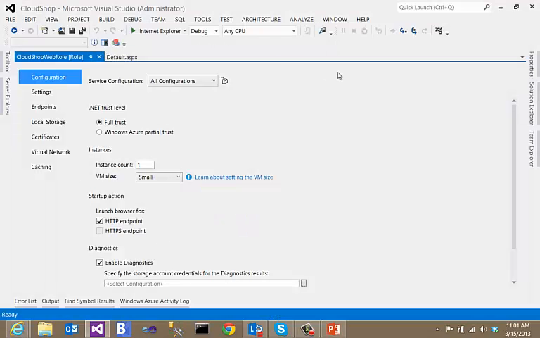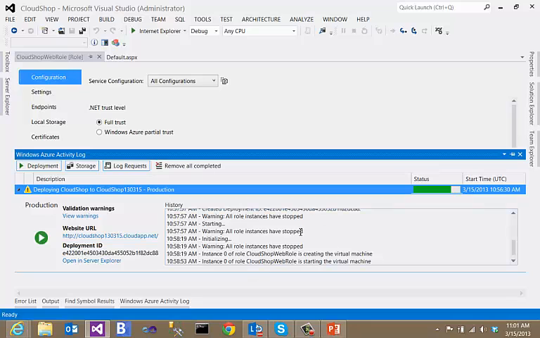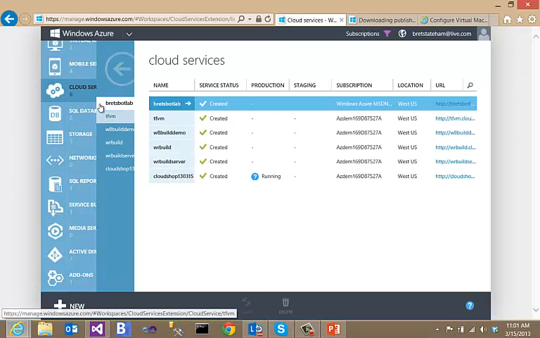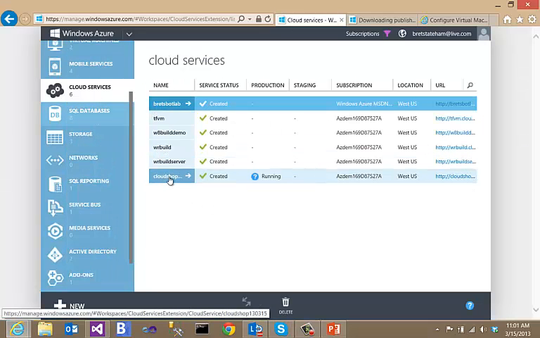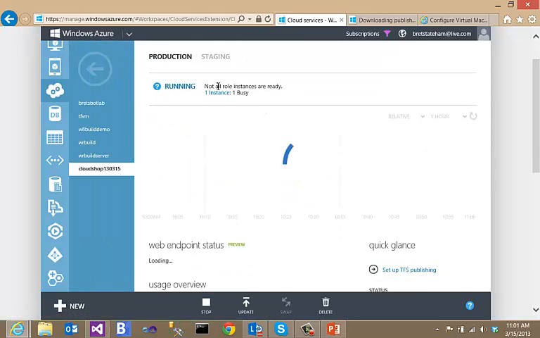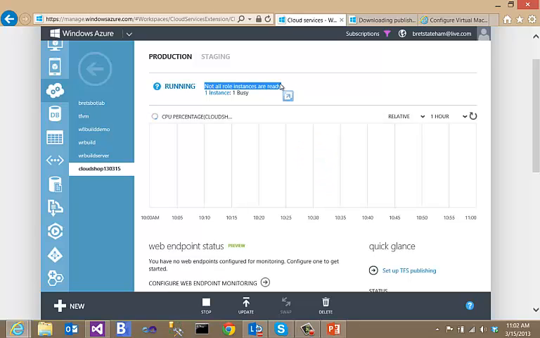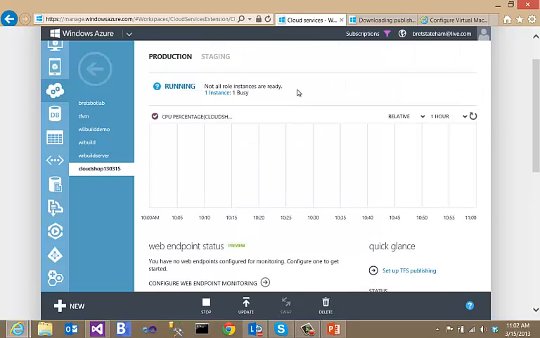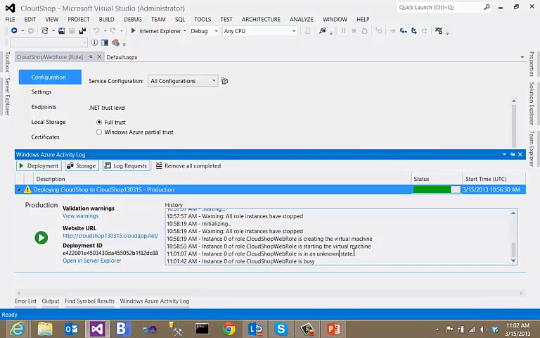All right, so back over here in Studio, let's go back and check on this guy. It's still chugging away here. We're getting closer. So we got the VM there. Now notice I'm monitoring this all down here from Visual Studio. I could also jump back up into the management portal and go into the dashboard on that. And it lets me know that not all role instances are ready yet, that it's chugging away, getting close. And so I can sort of keep an eye on it from the portal up here as well as I want. So hopefully this will finish up in the next minute or two so we can show you this.